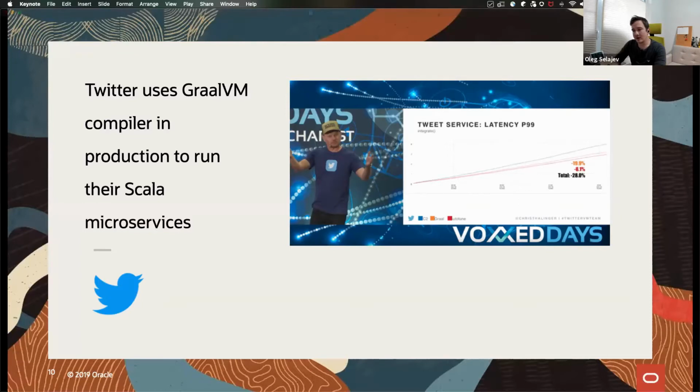So think about that. One company that uses GraalVM technology is Twitter. Twitter is using the GraalVM compiler to run their Scala microservices, and they're very happy about that. There were a number of sessions at various conferences about how they use the GraalVM compiler and how they get the results. Chris Challenger is one of the Twitter VM engineering group people who talks about that experience and shares that expertise with the community. So you can look him and those sessions up and see that. They get really good results, and they are happy using the compiler to speed up their workloads.